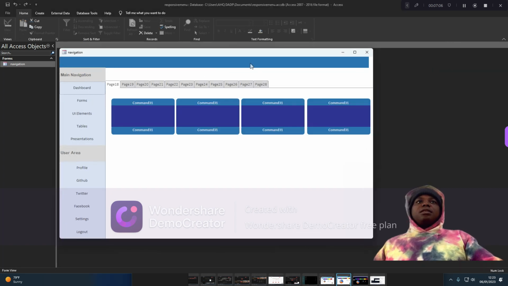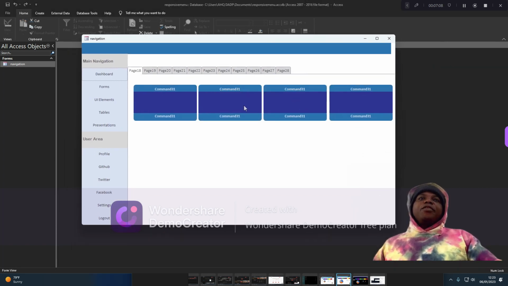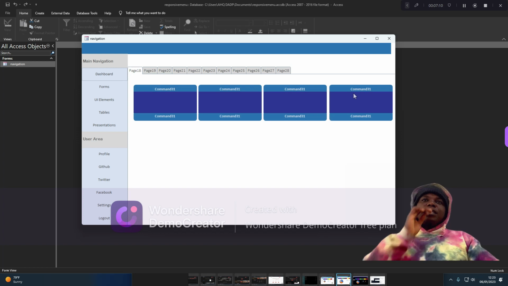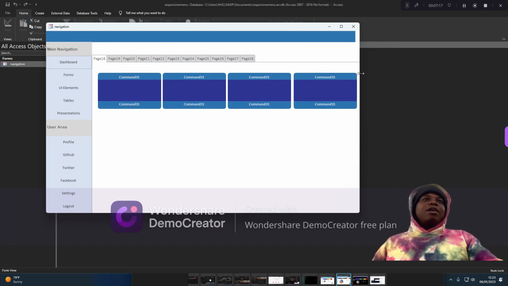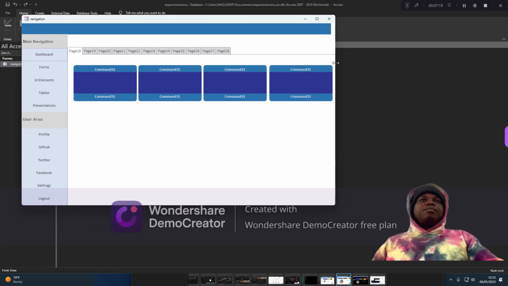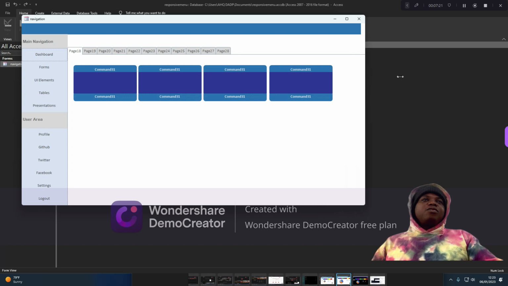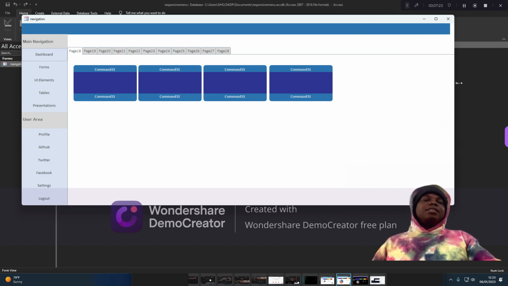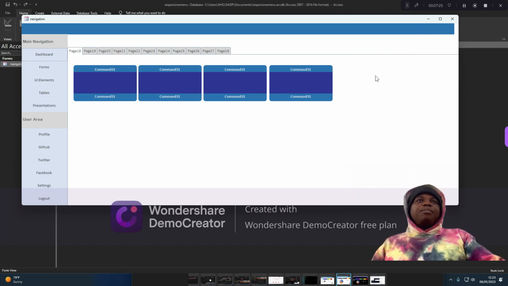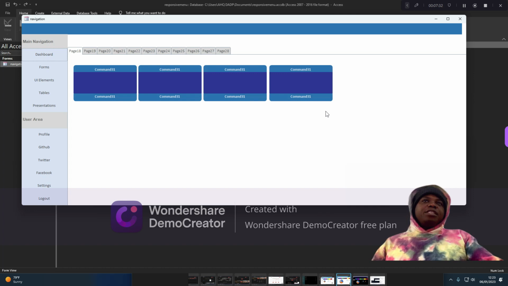So let's see. All right, the standard view of this one carries 4. I will just maintain it like this. The standard view carries 4 of this. So what I want to try and achieve today is that whenever this form expands, as it expands, other ones should appear also. You get it? As it expands, these two will move with it, and other ones will appear as they expand.